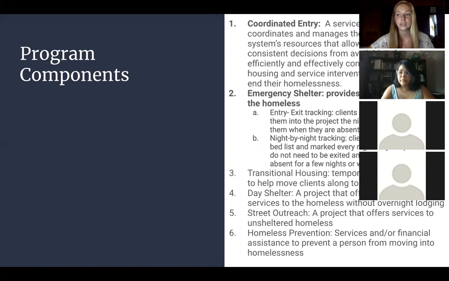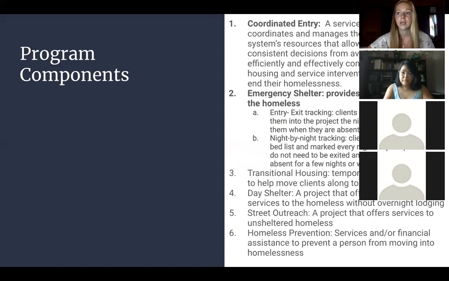Additionally, emergency shelters provide short-term beds, and they can either be entry or exit tracking, where clients are entered into the program the night they come and are exited once they're absent for at least one night. Night by night tracking is a little different, where they're checked in and marked every night that they are present, and they don't need to be exited if they are absent for a few nights.